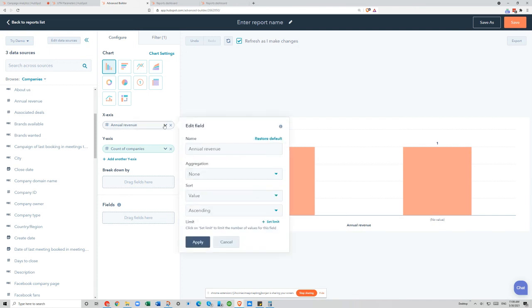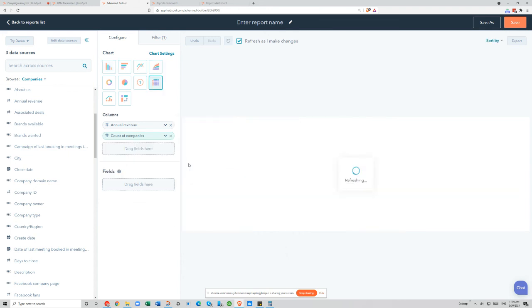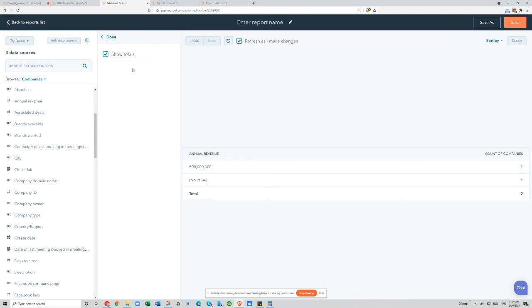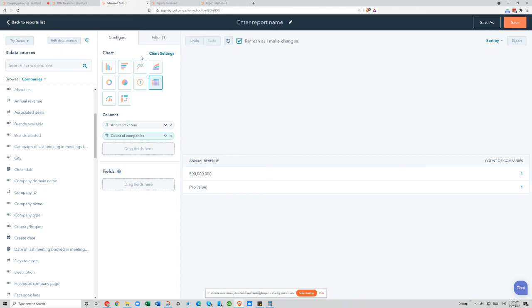The other thing to note is these caret drop down here will allow you to do some different aggregation, combining things in different ways and sorting these values when available. So for example, this sort function won't be available for all properties. We can also change the different types of charting options here and change our charting settings up here with this link. Typically, this is the charting setting that you're going to see. Do you want to show a total? In this case, for example, I'm going to remove that because it's superfluous to do so.